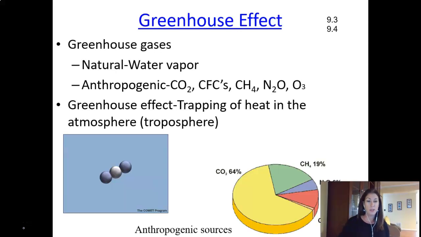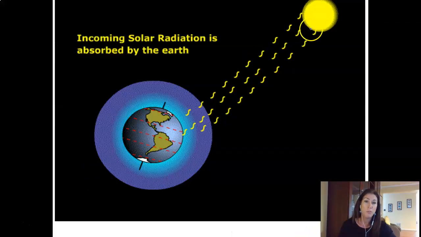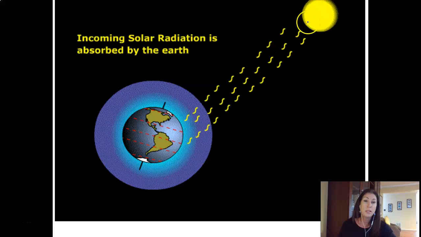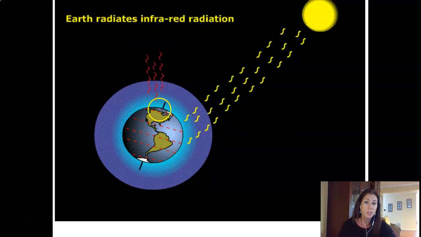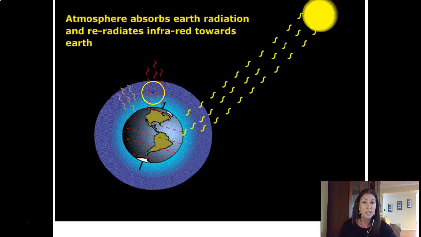So first off, we do have to have a good understanding of what the greenhouse effect is. Essentially this definition here, the trapping of heat in the atmosphere, is a good definition of what the greenhouse effect does. So I'm going to show this animation first that has light coming in from the sun. It's absorbed by the earth and transferred into heat. That heat is escaping out of our atmosphere, but some of it is trapped by our atmosphere and reflected back down.